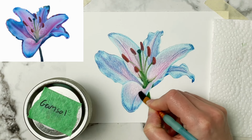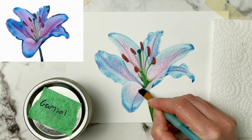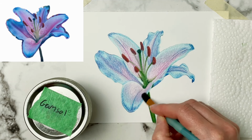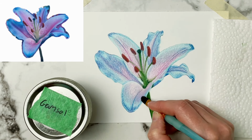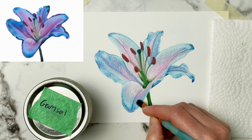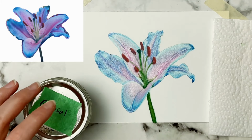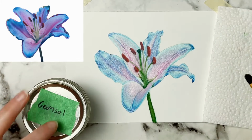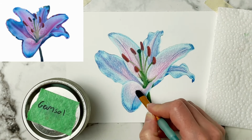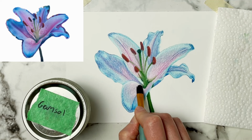So I'm just going through and smoothing all of this out. And I am scrubbing a little bit. But again, it's not moving a lot of this color around. If I need to pick up more, I'll just go back in. Now I can always tap off if I think I have too much on my brush, but really with some of these first layers, you can use a lot more of the OMS.